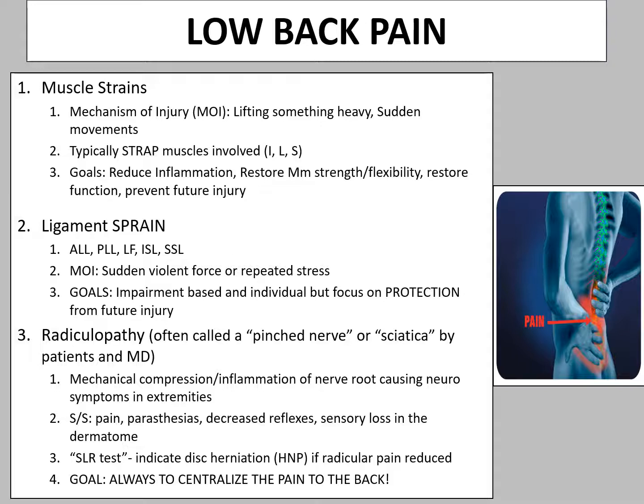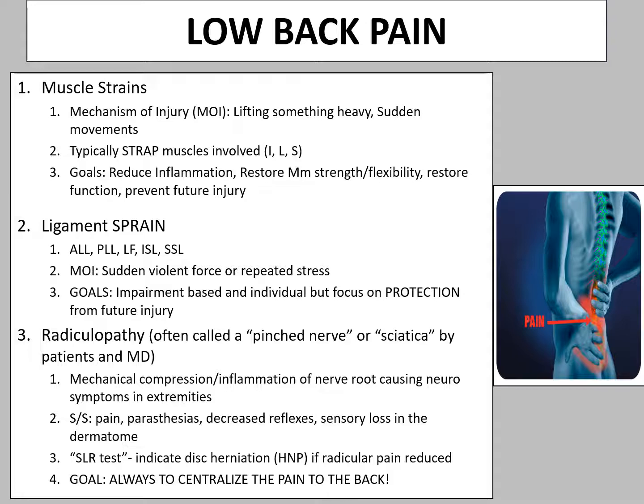You can also have a ligament sprain. Again, it's the same type of mechanism of injury. There's either a sudden force or repeated force where the spine is not maintained in its natural alignment of the spinal curves. Here we're going to have to decide, depending on which ligament is impaired, to first initially protect the spine, so not to encourage motion that the ligament is preventing or restricting. Also, there is a lot of education for this patient, looking at core stability exercises and strengthening to prevent future injury.